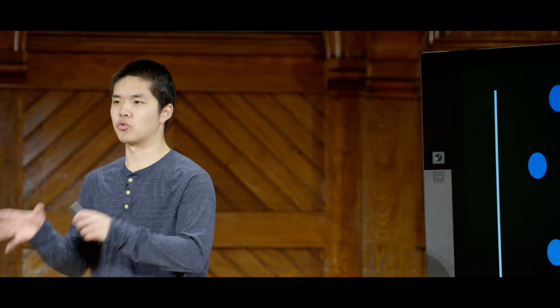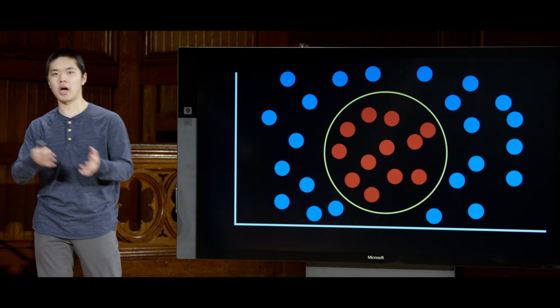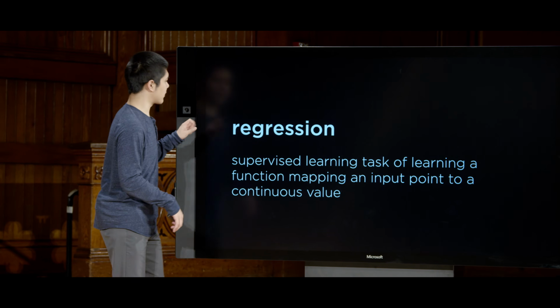But classification is only one of the tasks that you might encounter in supervised machine learning, because in classification, what we're trying to predict is some discrete category. We're trying to predict red or blue, rain or not rain, authentic or counterfeit. But sometimes what we want to predict is a real numbered value. And for that, we have a related problem, not classification, but instead known as regression.